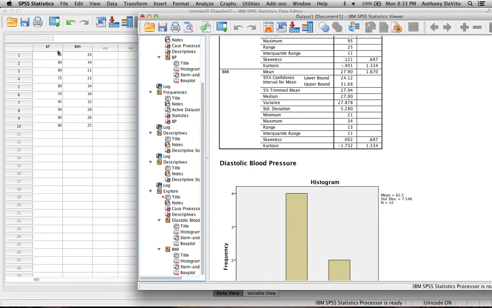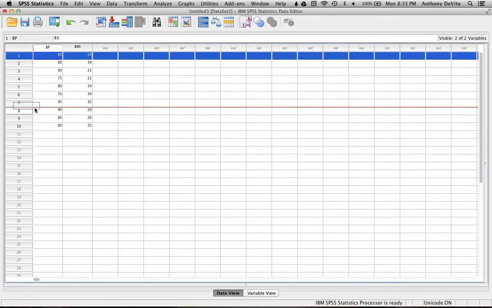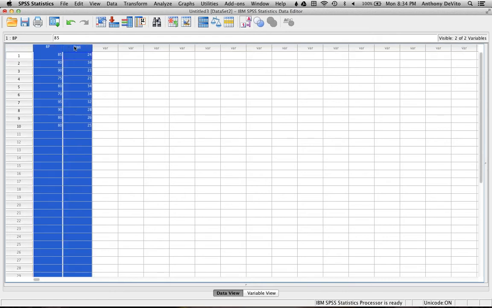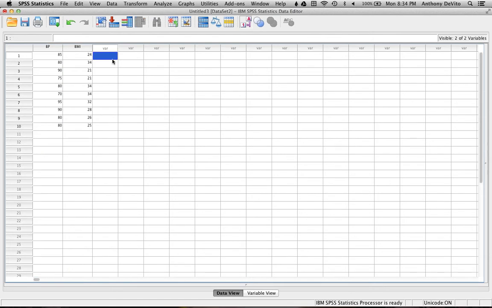Now, what do we call this group of 10 people? That's a sample, right? Okay, are we really interested in the blood pressure and BMI of these 10 people? Not really, right? What are we really interested in here? We want to know the blood pressure and the BMI for the population they came from. But, of course, that population might be everybody in New York State. Are we going to go around and measure blood pressure and BMI of everybody in New York State? It's not going to be very practical or economical to do that, is it?